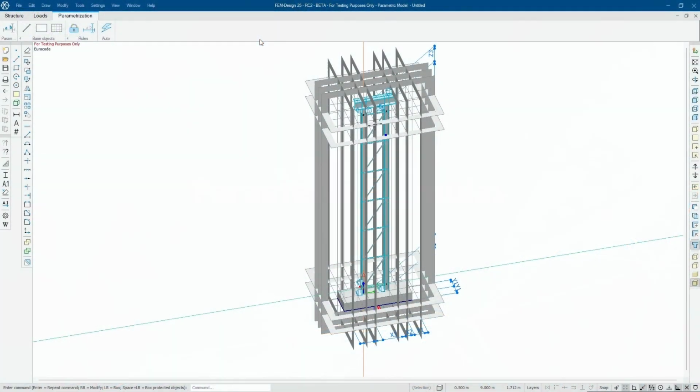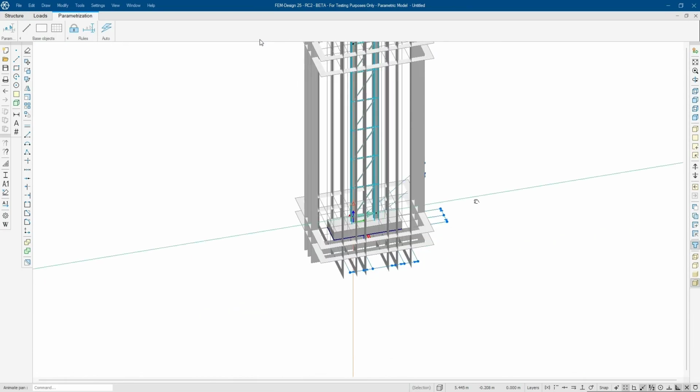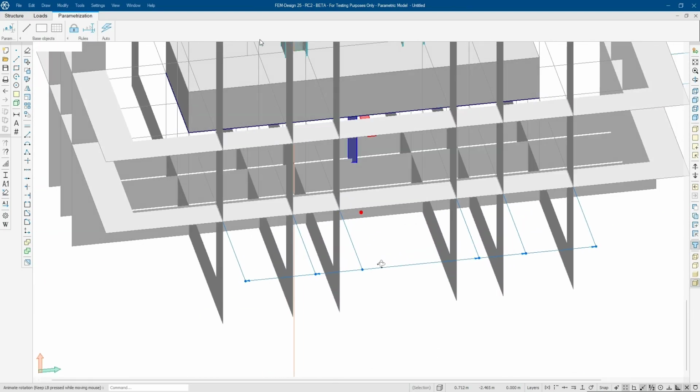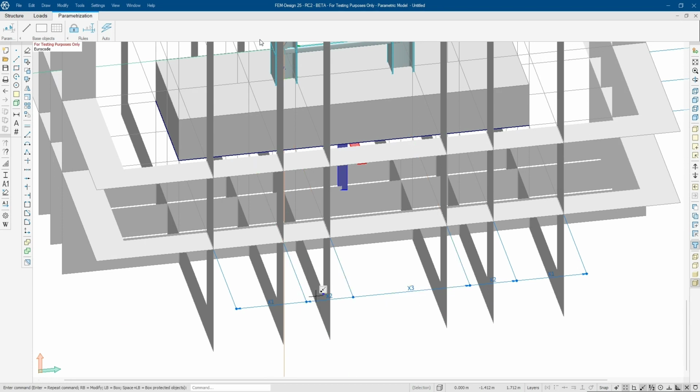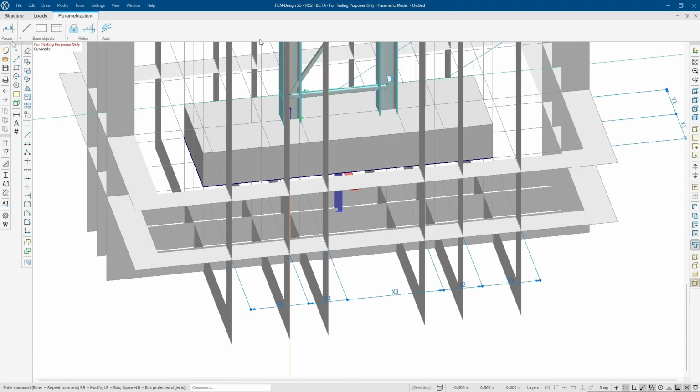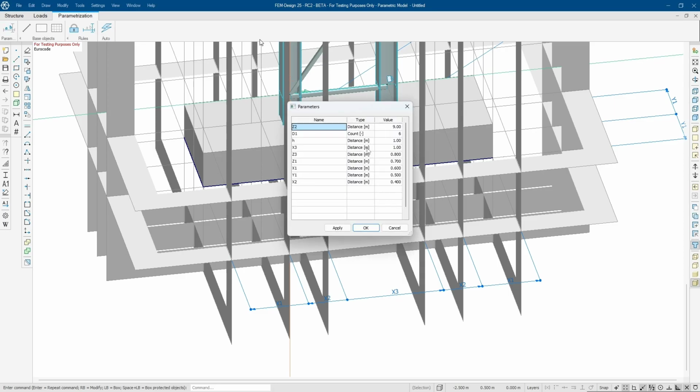So let's see what we can do with those. We use the same example as we did before. And let's say that the column distance is this x3, and we want to have this outstand of the foundation equal to the width between the footing here. So now we can type the formulas. So we want to define the x1 with the x3. So we can call this W. That W will equal the distance between the columns, and now we can call this C. C is the cantilever of the top beam.